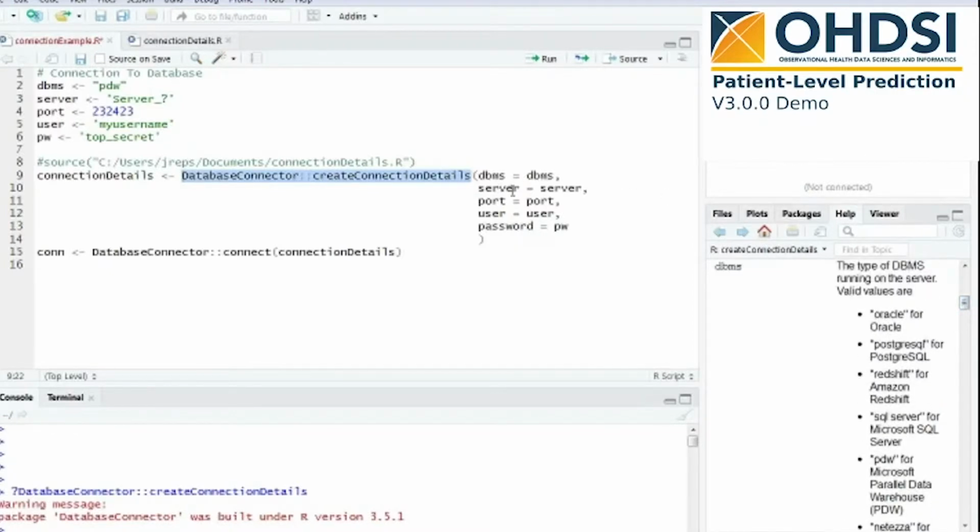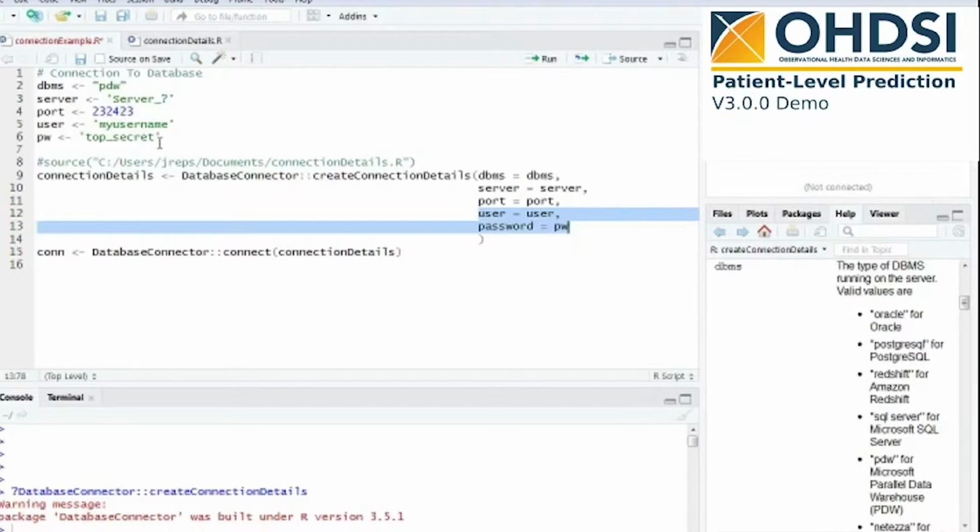Once you've sorted that out, the next bit is a string for your server and a number for the port, which is optional for the server. What I suggest for these two values is that if you don't know what your server and port are, go and chat to the database administrator and find out what these values should be set as. The next two inputs are the username for the database connection, and the password for that user. Again, if you don't know these values, it's recommended that you chat to your database administrator and find these values out. They're generally string values, as you can see up here. My username is a string and "top secret" is my password. So these are the values you need to put.